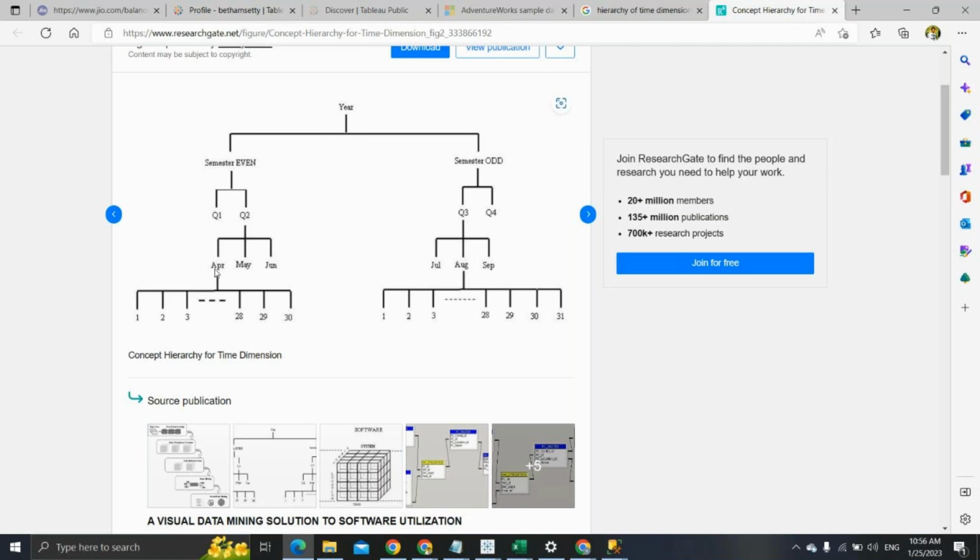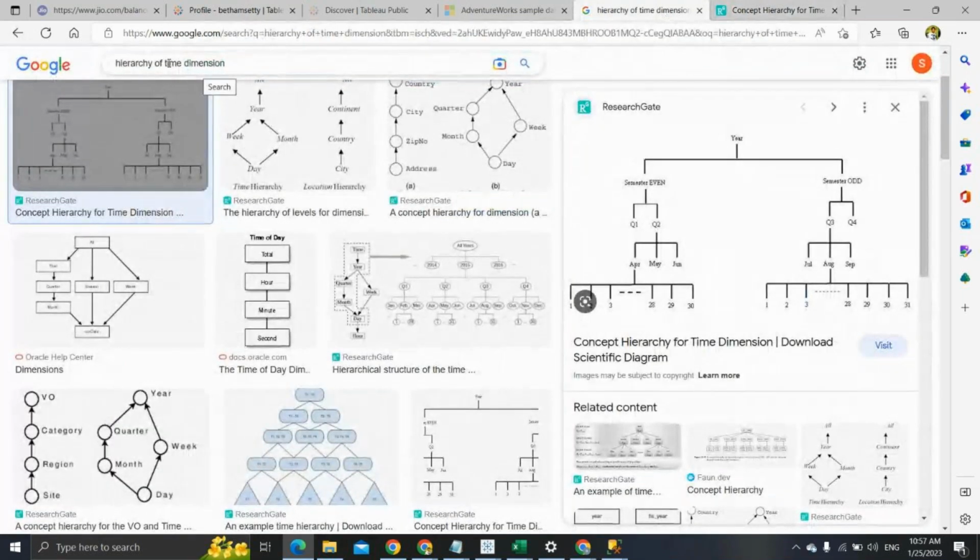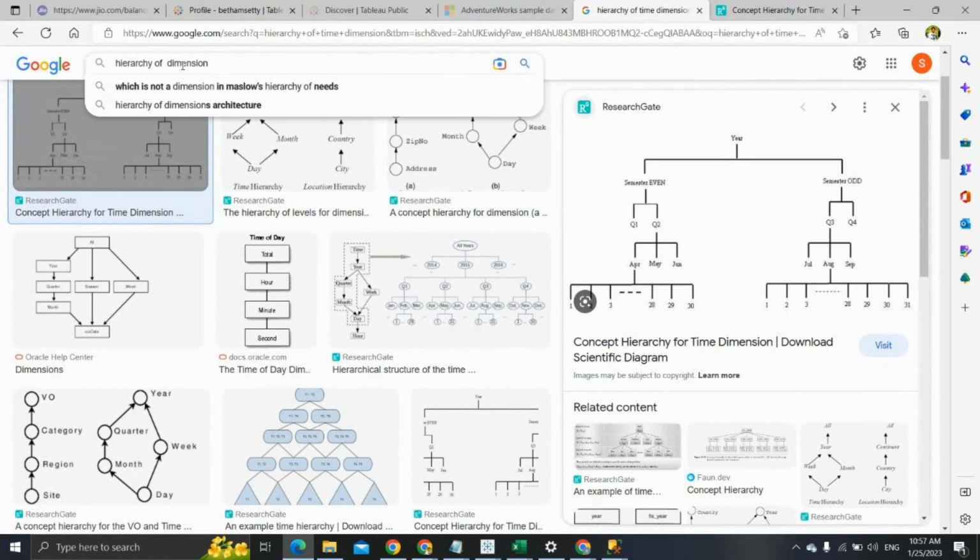We can combine days to create a month. We can combine 3 months, we can say a quarter. We can combine the 4 quarters, we can say a year. This order we should know, and we can create attractive hierarchies. These kinds of hierarchies we can create in Tableau. You should know the levels. This is only for the time dimension hierarchy. Similarly, you can create it for geographic hierarchy as well. Let me show the geographic hierarchy.